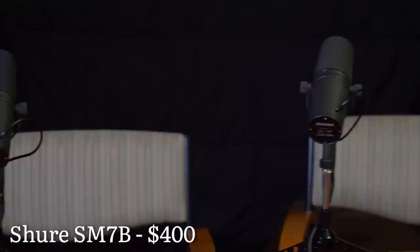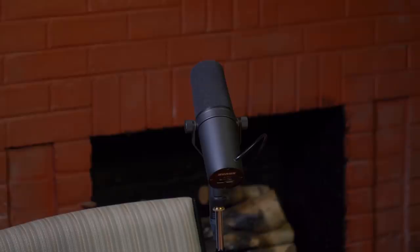These microphones, the Shure SM7B, you will probably see them all over the place. You'll see them on the Joe Rogan podcast, so many different YouTube videos. They've kind of become a standard. Their big pitch is that these are technically the microphones that Michael Jackson recorded Thriller with. So if you're desperate to be associated with Michael Jackson, I recommend the Shure SM7B. They cost anywhere from $300 to $400 a piece.